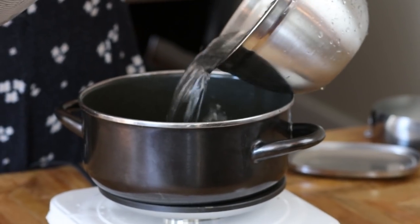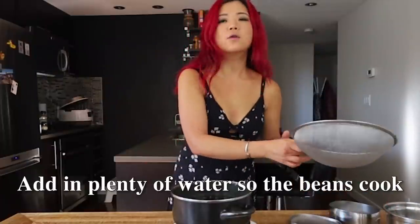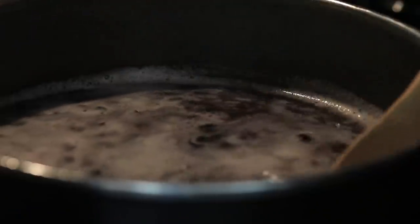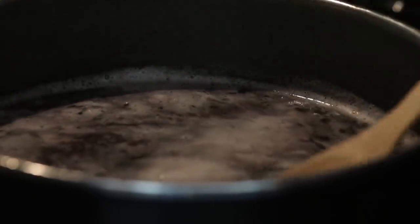Fill this with water. All right, guys, so now, water. We're gonna bring this to a boil with the black beans that have been soaking. You wanna soak them for at least 8 to 12 hours, I think. So overnight, my friends, overnight. Once it comes to a boil, we're gonna turn it down and let it simmer. So after this comes to a boil, you're gonna see a bit of white foam just come to the top. So you might wanna just scoop some of it out with a spoon. Now you don't have to do this, but I mean, it's not that difficult. So you might as well, okay?